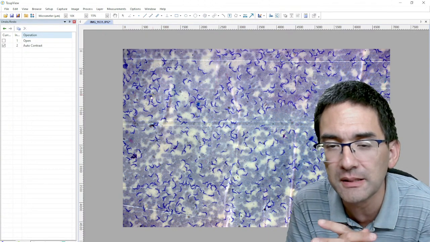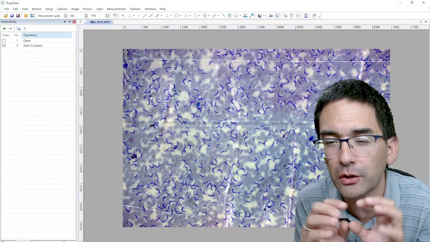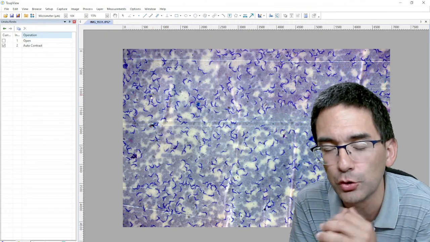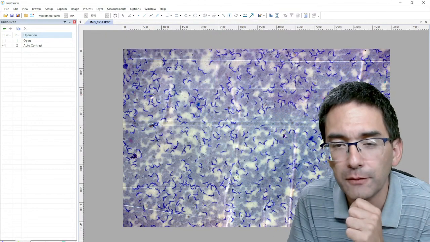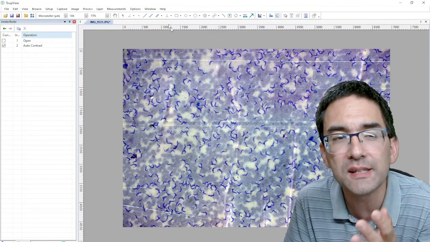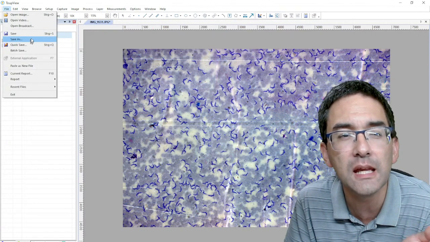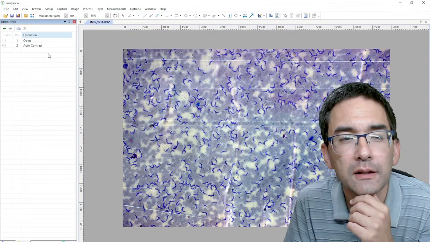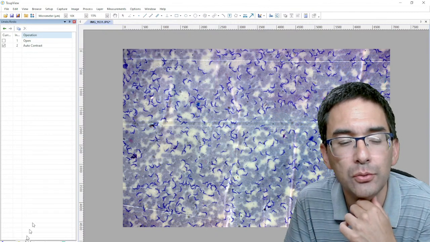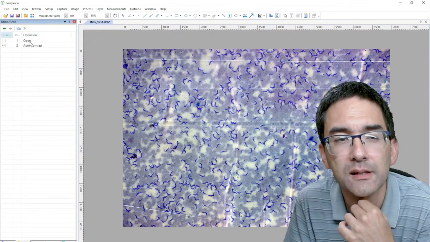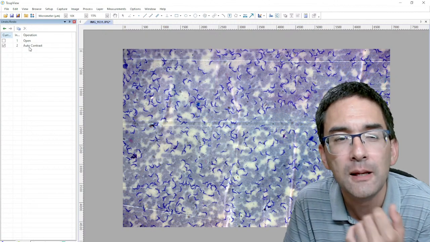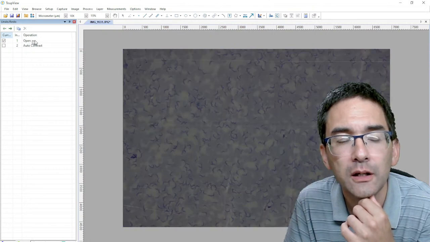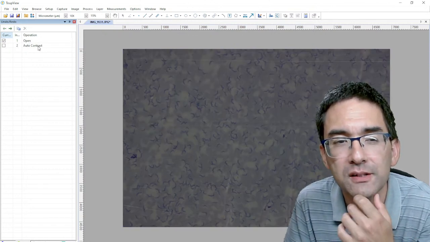I'm going to show you some examples later where this is not going to work, because there are a couple of black pixels already on there, which prevent it from doing this automatic adjustment. But this is the first thing that I would try. If you want to save it, you click File and then Save As, and you just save the picture normally. Now you can already see over here on the side that I've got the undo tab. I can see that I opened the picture and I did an auto contrast. If I want to go back, I make a check mark over here in Open, and then the auto contrast is not there anymore.